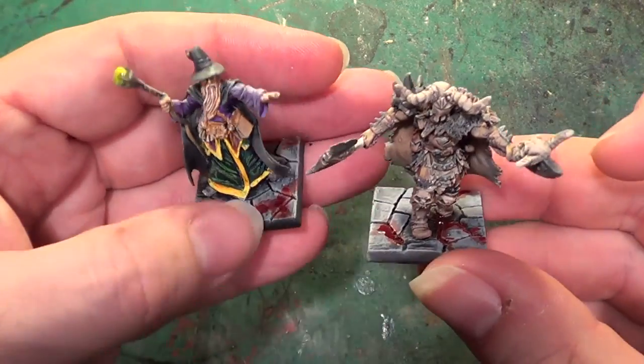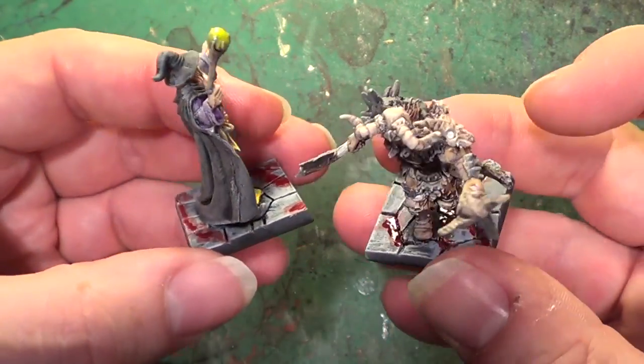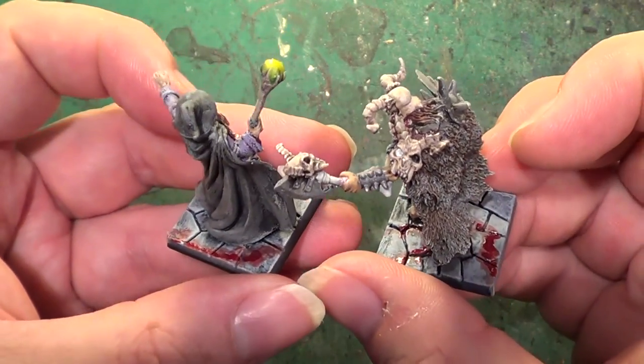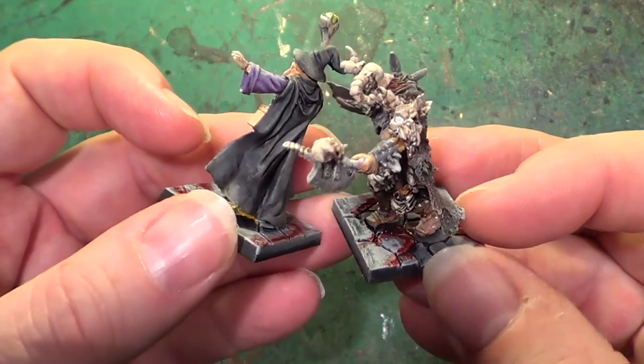The previous video I painted the legendary elf, the legendary wizard, and before that I did the barbarian, and here they are now finished in all the finery. The flagstones have been bloodied and they're looking quite nice.